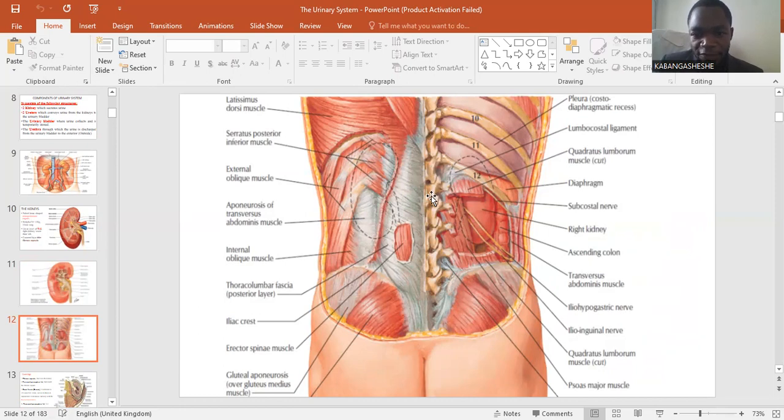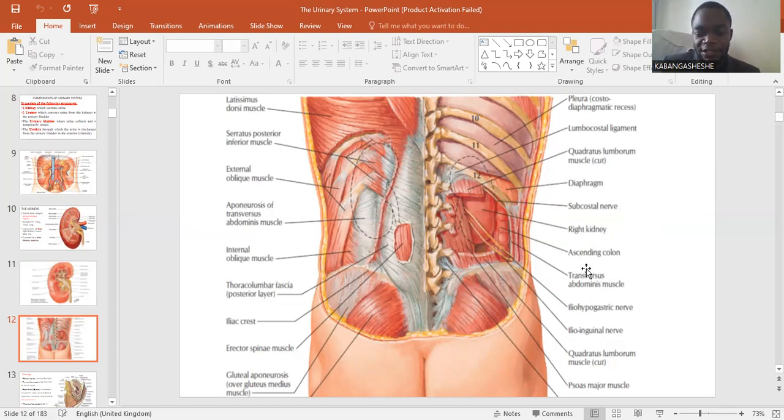Then this one will be the first lumbar bone. In total, there are 5. So there'll be 5 lumbar bones there. So the kidney will be found between the 12th thoracic vertebrae and the 3rd lumbar vertebrae. So that is 12, 1, 2, 3. That is a level at which the kidneys will be found. And this level, at least, is static and is not influenced by an individual's height. So whether someone is tall or short, still the kidneys will lie at that particular position.